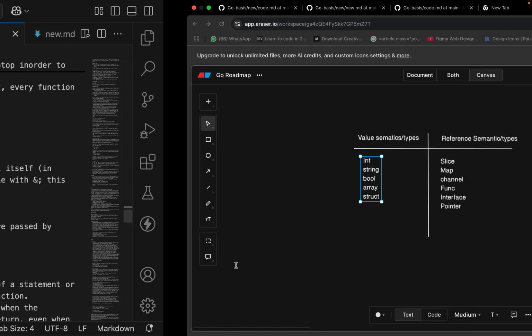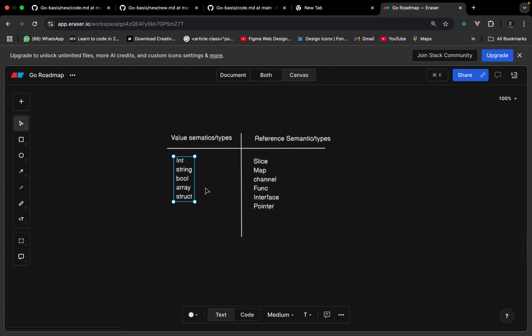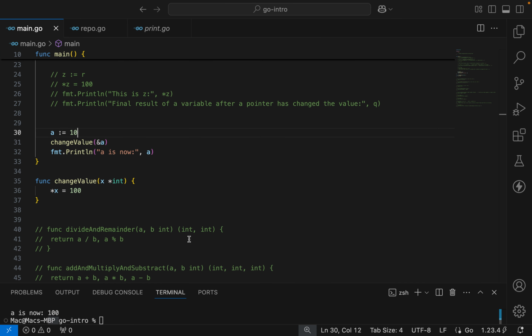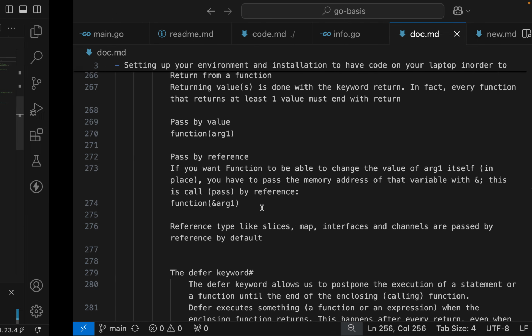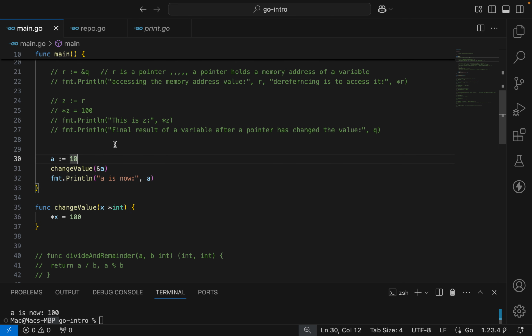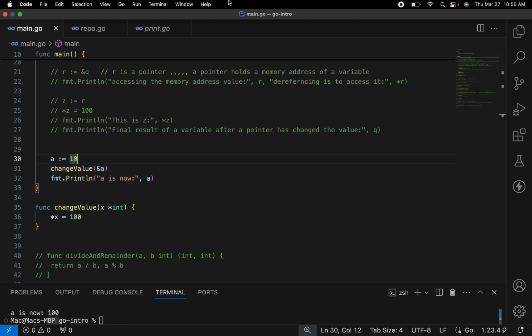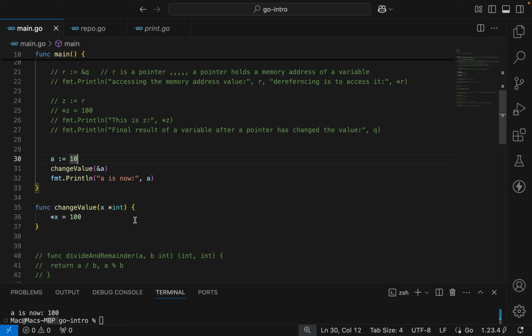But when we have to do with functions, it's important that whatever you are passing in as an argument to a function, if it's a value type, then the function creates a copy, so it is never going to change anything you are passing. It's not going to modify the original data. But if you want to modify the original data, then you have to pass it as a pointer. So that is just the difference. I did one before that was just pass by value. This one is a pointer. So the first one is pass by value. This is pass by reference.